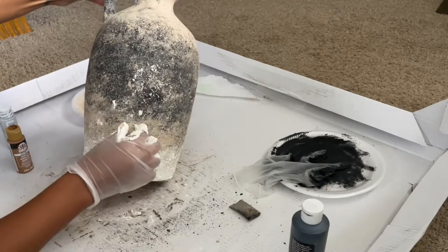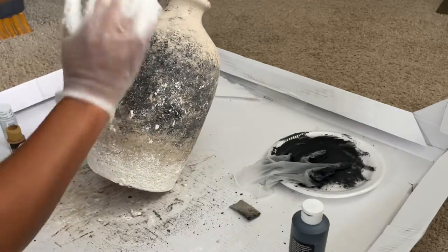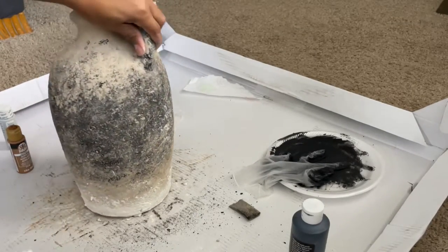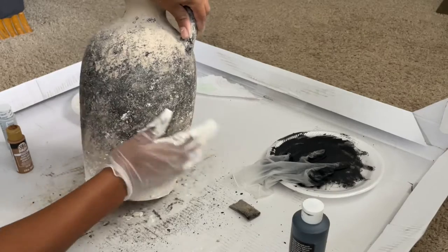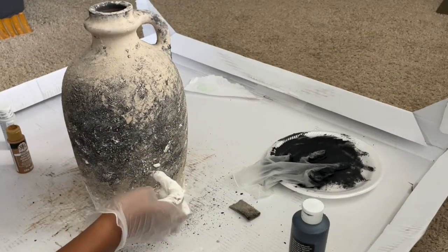So here I started just patting the vessel in random spots to try to create some of those natural irregularities that happen with stone. You can also see here what I was talking about with that paint. It just started getting a little gummy.